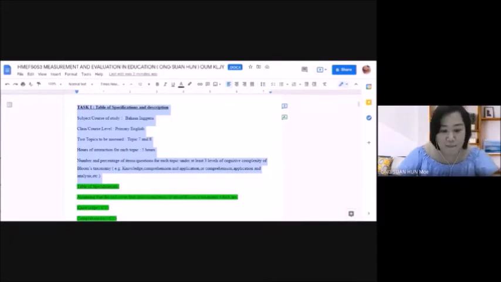Number and percentage of items, questions for each topic under at least 3 levels of cognitive complexity of Bloom's taxonomy. For example, knowledge, comprehension, and application, or comprehension, application, and analysis.